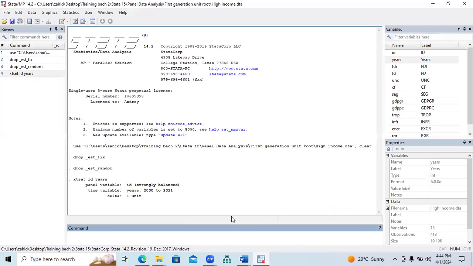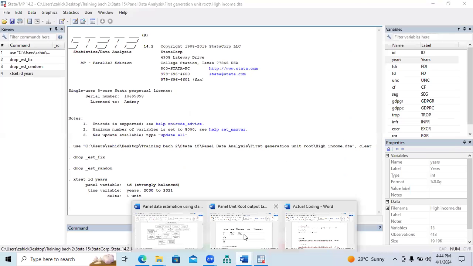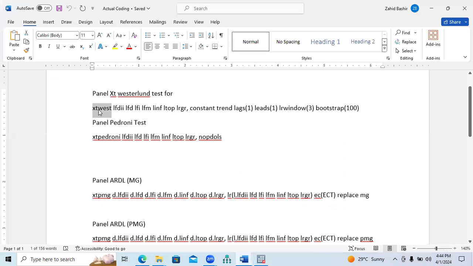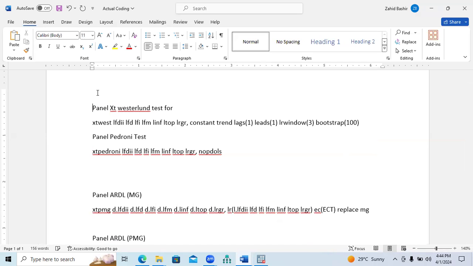So in that case, we need to apply xtwest, the Westerlund test of co-integration. So today we are going to confirm co-integration of panel ARDL.